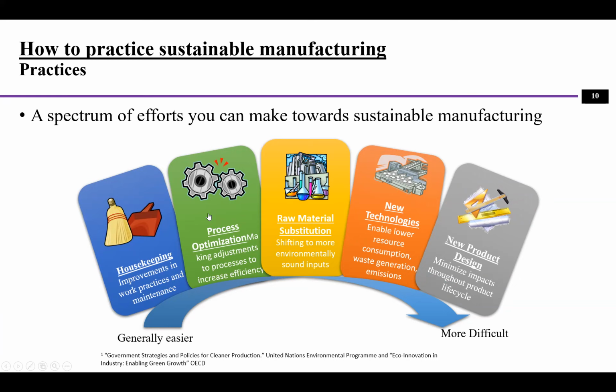Optimization can be looking at the process time. Maybe you can reduce the processing time, or reduce the use of materials needed by these processes. Or do 5S to manage them, to reduce the waste. And also, we can look at raw material substitution. So basically, look at whether there are more environmentally friendly materials we can use instead of materials that generate a lot of emissions or cause a lot of impact on the environment.